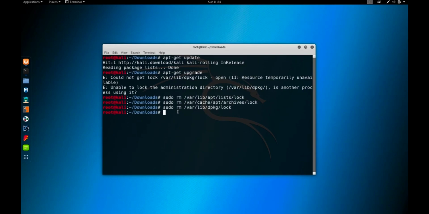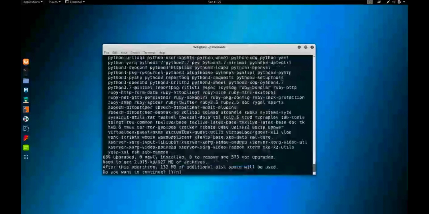But not necessarily does it mean that you have to know every command. When I get an error, I go to the internet, and I read about explanations and possible solutions. I'm not going to spend so much time on it, but I just wanted to show you, if you get an error at any point in the course, you may find answers very quickly on the internet. And of course, if you cannot find any answers, you may come to the Q&A section and ask me. So when I try to run apt-get upgrade again, as you can see, now it's running.